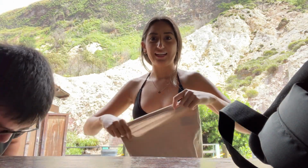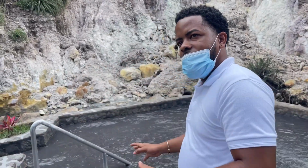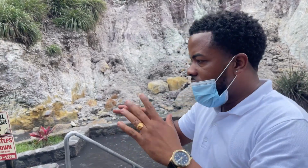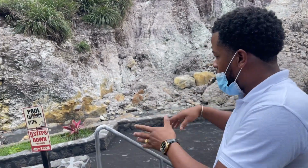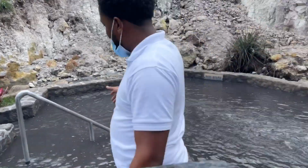So they have a little hut here where you can change and leave your bags. Definitely bring a towel and a bathing suit. I personally brought my waterproof pouch for my phone, so I'm gonna bring it in there and give you guys a real nice close-up view of this whole situation. So we're gonna get wet first. When we're done, we come out. Then we do the mud in the buckets. Okay. And then afterwards, we leave it for about 2 minutes. And afterwards, we go back in the water to wash it off. Okay. That's the procedure. Sounds good. So you can go right in right now.